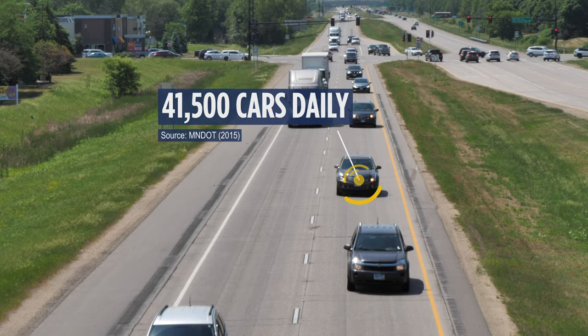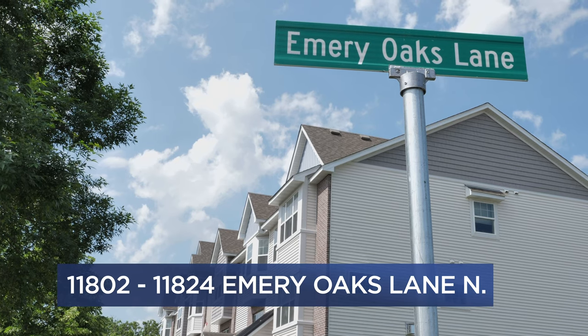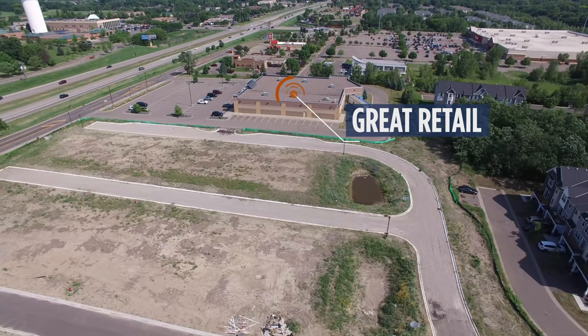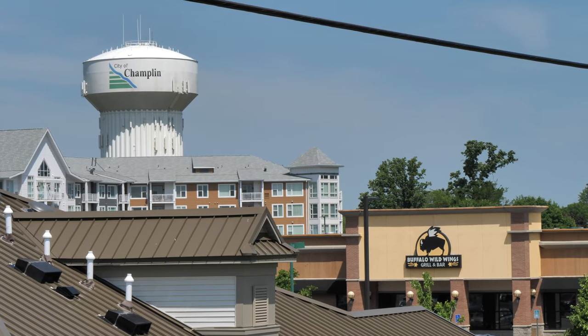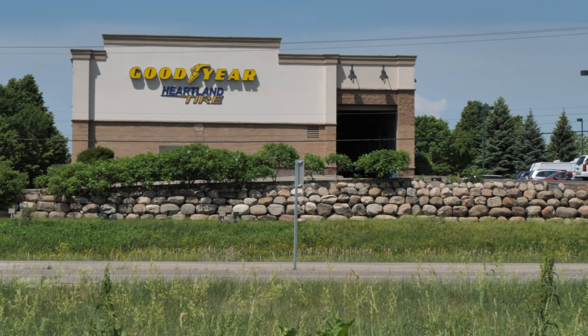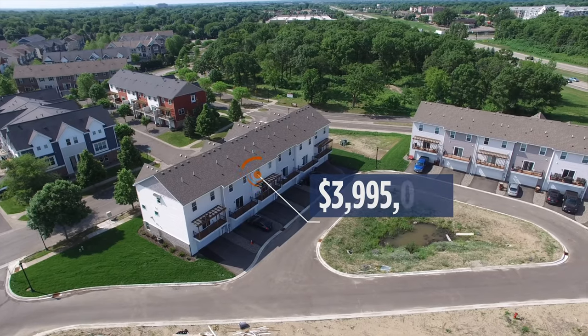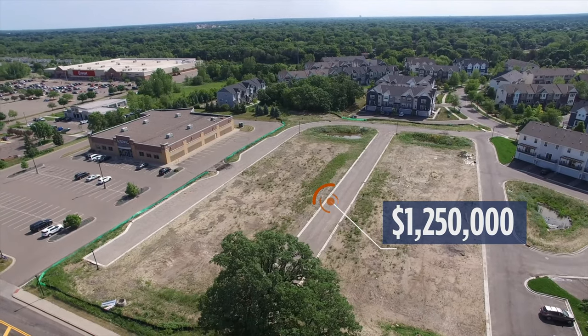This location is right off of 169. The address is 11802 to 11824 Emery Oaks Lane North — it's not even on Google Maps yet, it's all brand new. We're surrounded by great retail: Goodwill right next door, loads of restaurants, retail shopping, and many strip centers. It's a great northwest metro location. For pricing on these 12 units, we have a total price of $3,995,000.